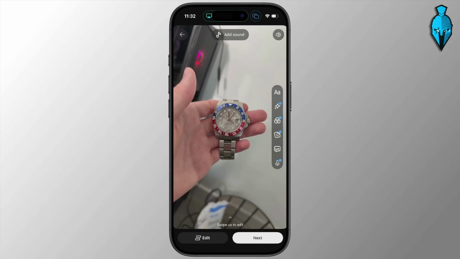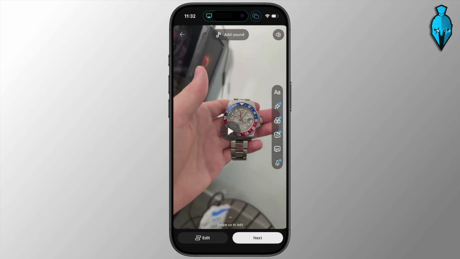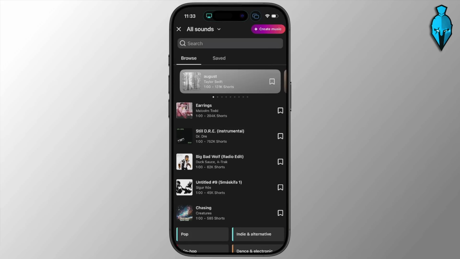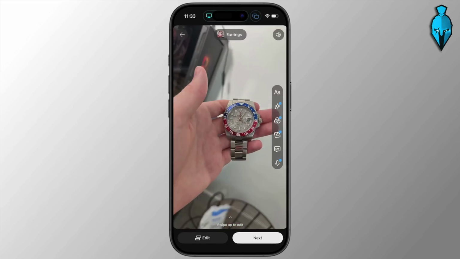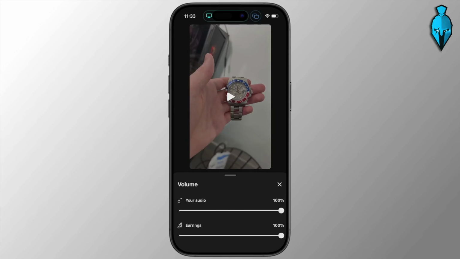First things first, open up YouTube Shorts, create your short, or start creating your short, and you can either record or upload a video. I just have these ones that I just recorded from my last video, so we're just going to use them again. But on the short settings screen, what you need to do is just go ahead and add your sound. Let's just say we want to do that one because it's the first option. Select it and then hit the little volume screen right here. Now you can adjust your audio, and then of course you can also adjust the music audio as well.